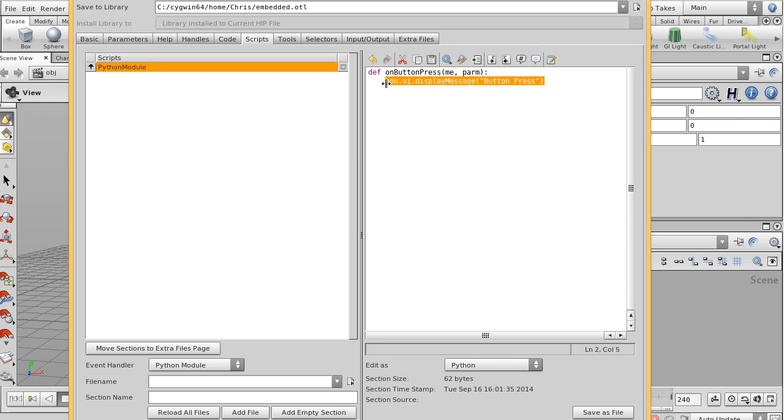So my output statement is going to be a little bit different: hou.ui.displayMessage, node plus me.name equals, and then we're going to put in the parm and the parm name. So we should display the node name and the parm name. I'm going to hit apply.